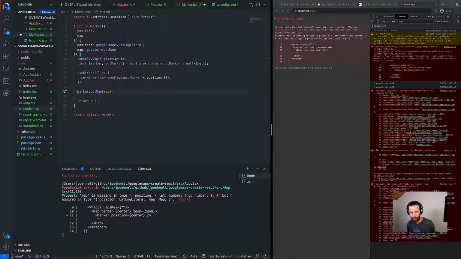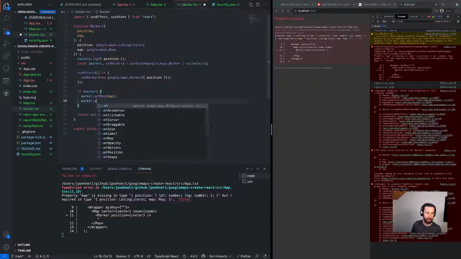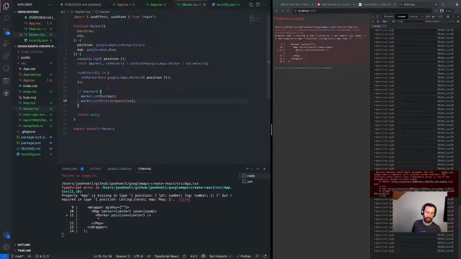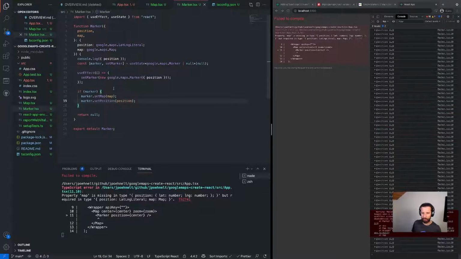What's the best way to handle this? So we also have an issue where set map marker is still potentially null because of the way this happens. So let's, if marker, we could do this to just start this guard, and then marker dot set position, so that way it will capture updates.